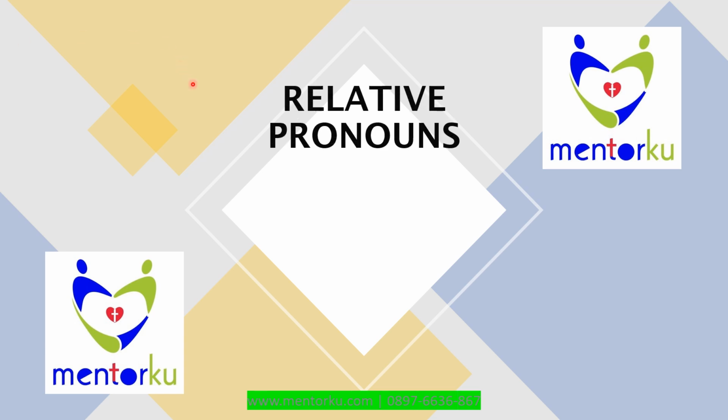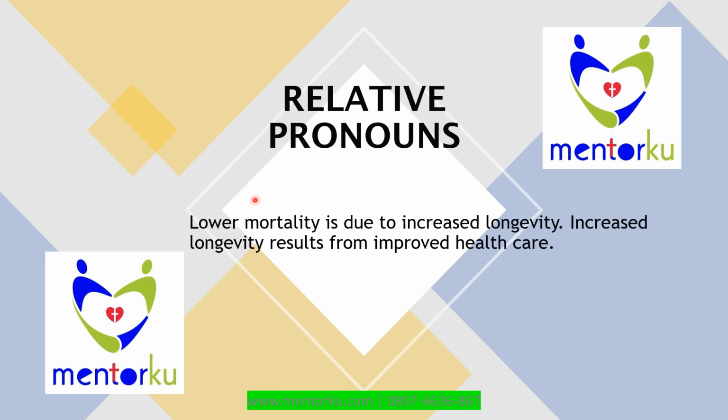The next one will be relative pronouns for the cohesive device. For example, lower mortality is due to increased longevity. Increased longevity results from improved healthcare. Now, you can see there is a word which is used in both sentences. In this case, increased longevity, and the same with the second one.